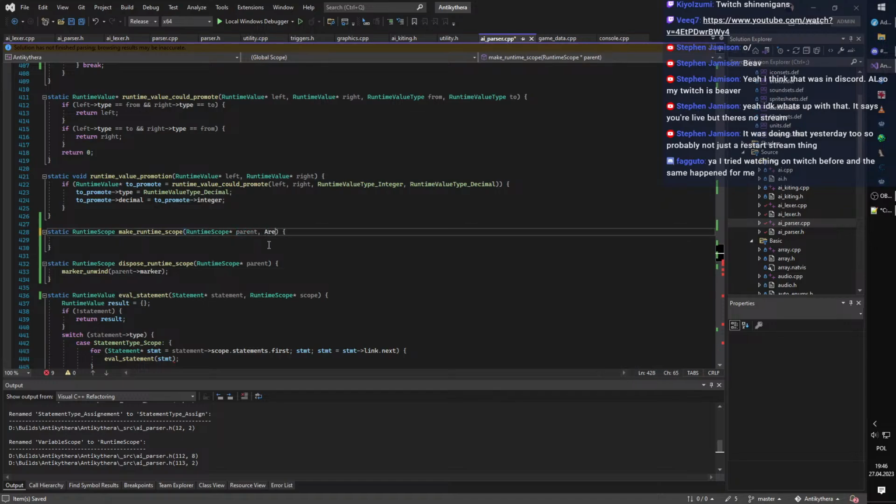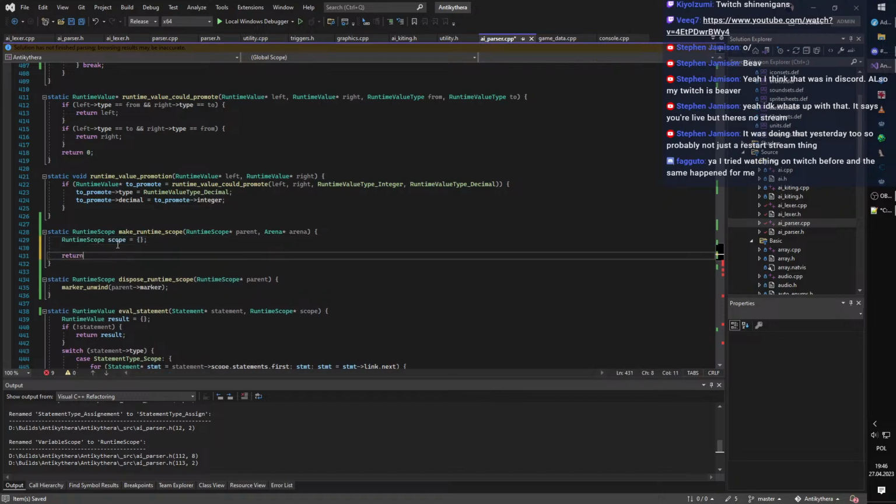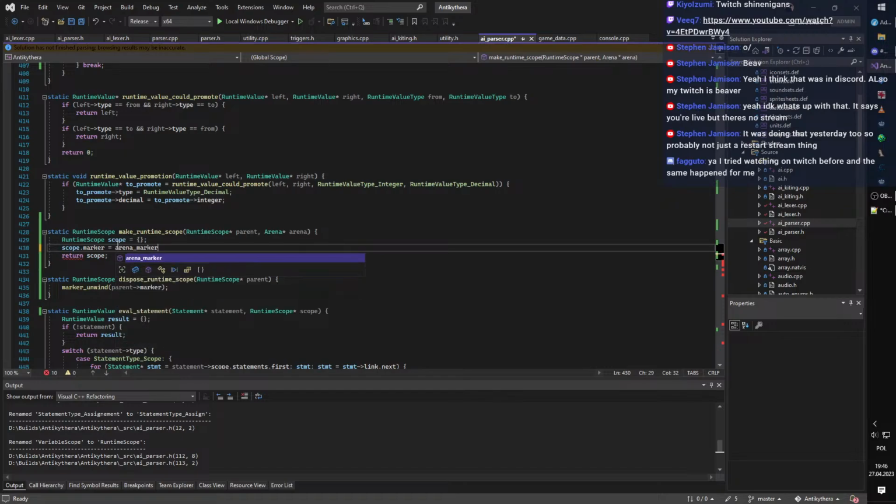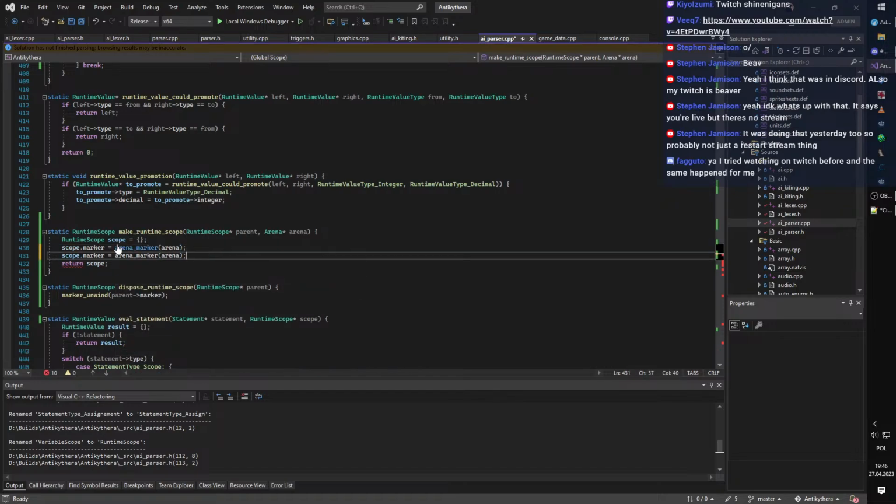And here we would take arena, I guess. And this would be scope. So it'd be arena marker, scope. Parent equals parent.